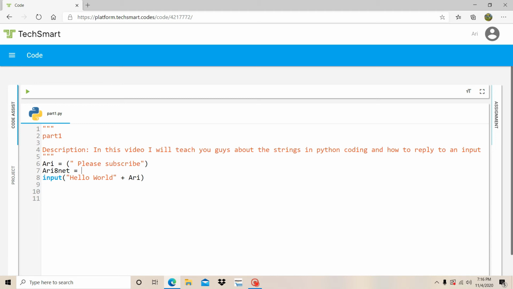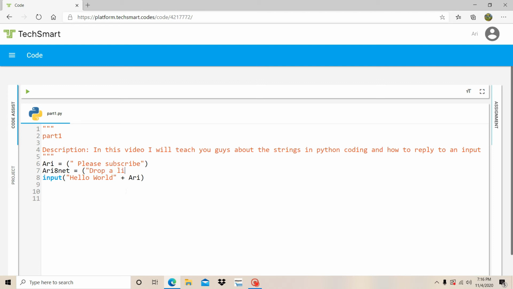Ari8net, that's our variable name. You don't have to put any string here, otherwise it wouldn't work. So, and then parentheses, always parentheses. You always have to add parentheses when you're typing a string. Always put them on the outside. And drop a like. Always try putting a space here unless you want the words mashed together, because this clears it.